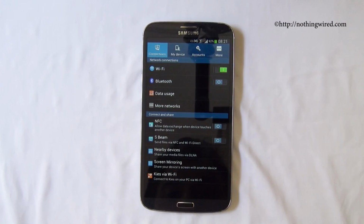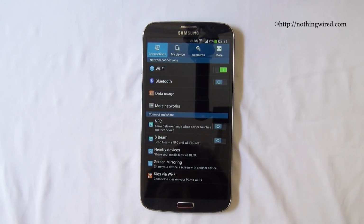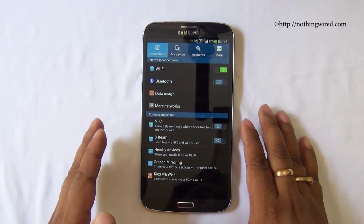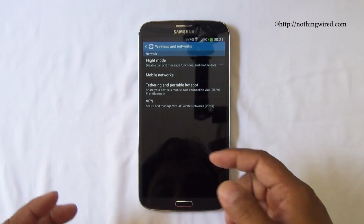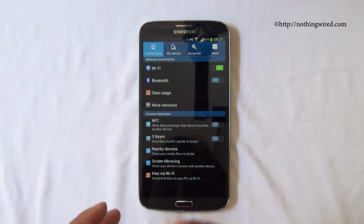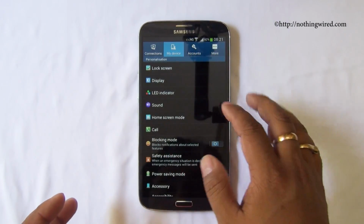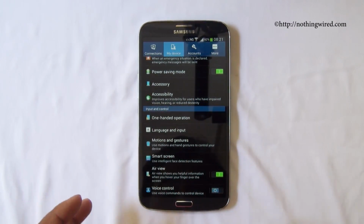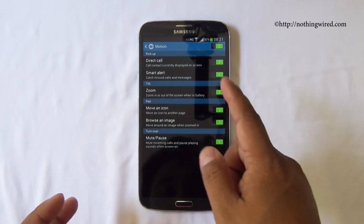You're going to take a look again, the Galaxy S4 style horizontally aligned main setting menu. So this guy has most of the features of the Galaxy S4 minus some premium features. So for example, you don't have Wi-Fi Direct and all that, but you have NFC, S Beam, you have DLNA, screen mirroring. Then in my device you have, there you see some of the things, like you have Air View, smart screen, you have a lot of motions there.